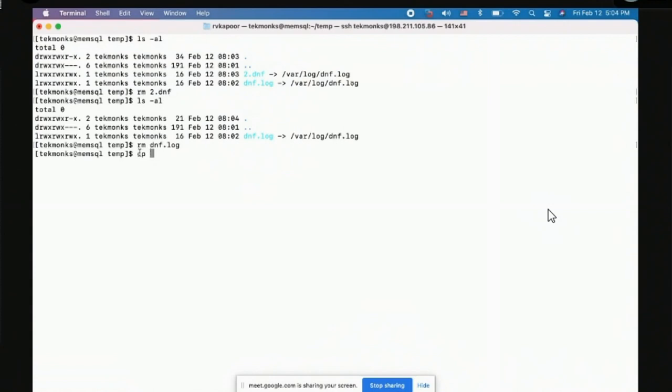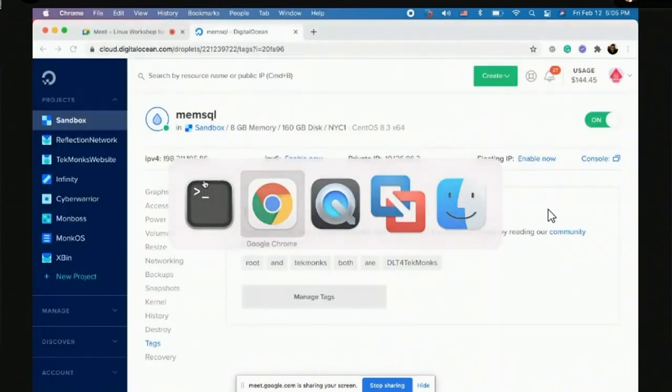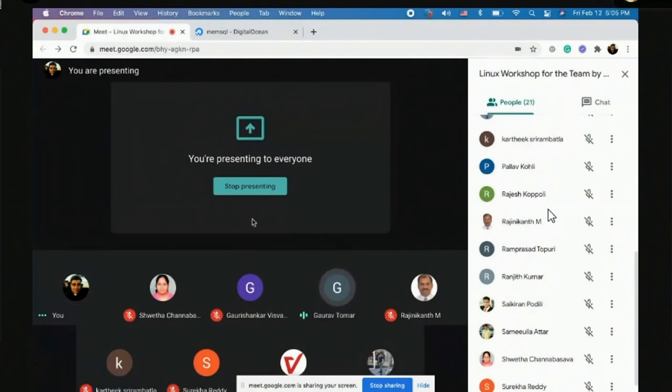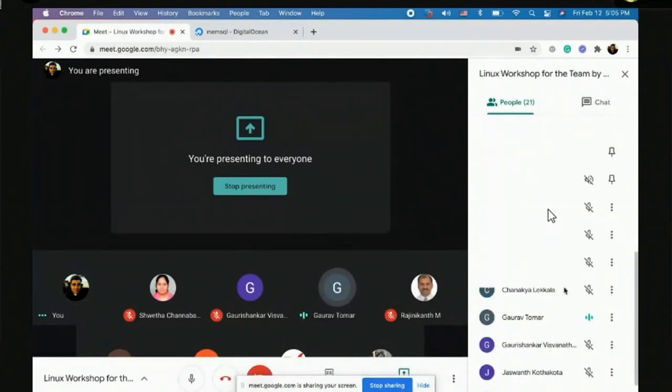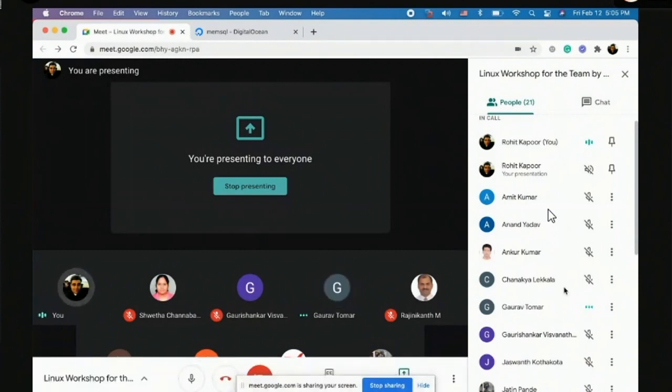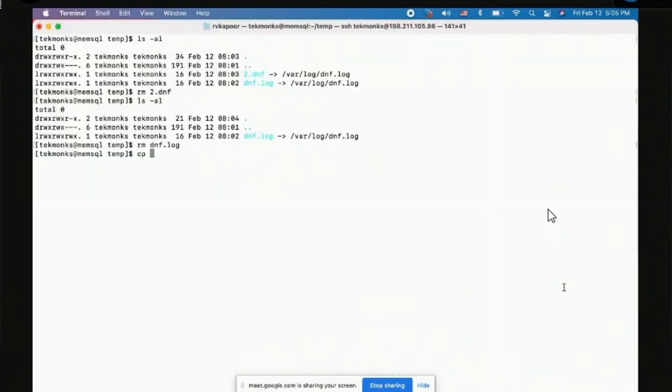Rohit, sorry to interrupt. Yep. Can I have a question here? Yeah. So let's say if we delete this dnf.log file and then recreate it after some time, will my link be valid or will it be invalidated? This is Gaurav here. Yeah, Gaurav. So your symbolic link, when you delete the file, will be a broken link. And if you create it back in, it will actually start linking again. That's why it's a -s, a soft link, which means that it will survive those kinds of things.